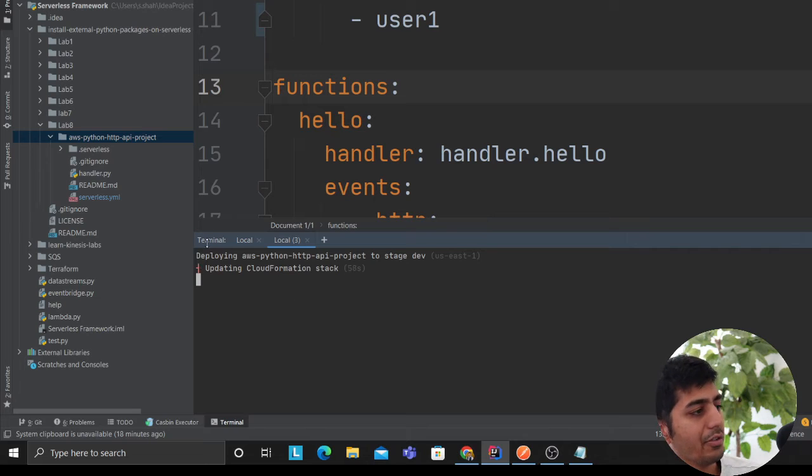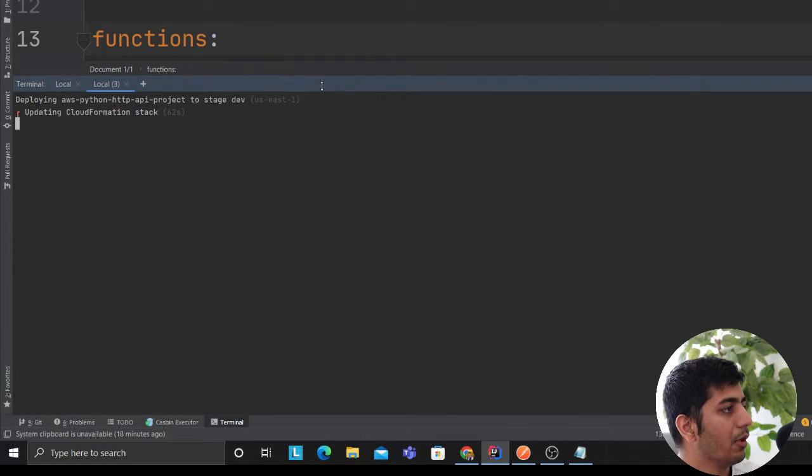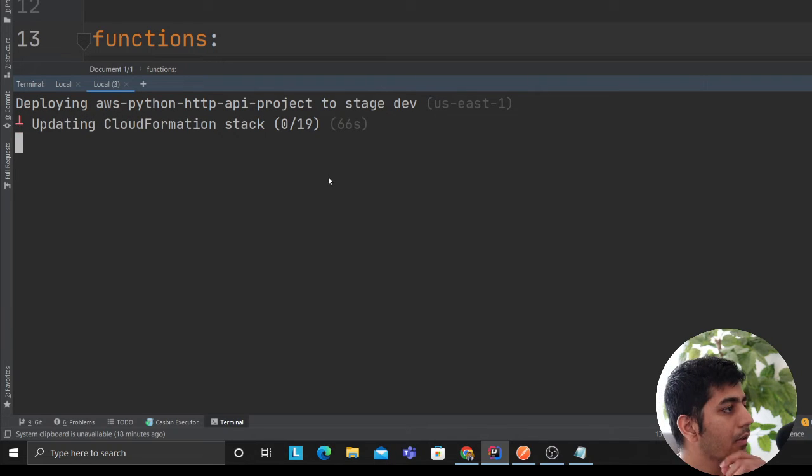It's updating my CloudFormation stack. We'll wait for a couple more minutes and I'll try to zoom in. Should be done in a second or two. Let's keep waiting. The goal is not to use the console, but to use the framework or Terraform to do things. Once you know the concept, then use frameworks to do your job. It makes things easy. There is a set format or template to follow when using the framework. Let's wait, should be done in a minute.